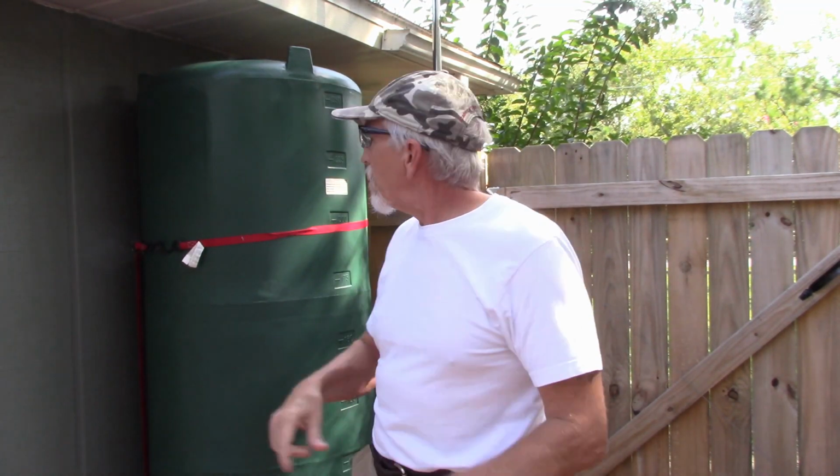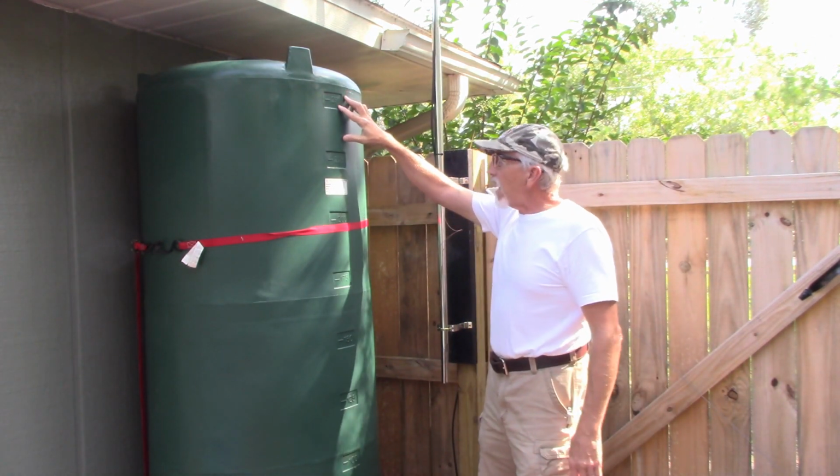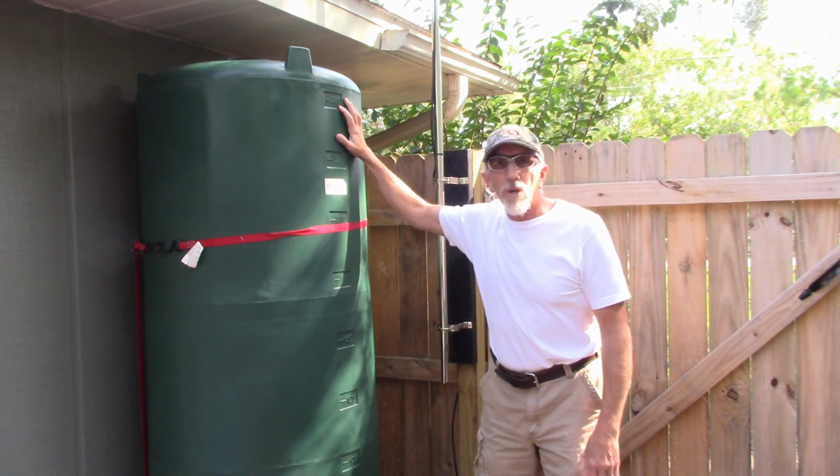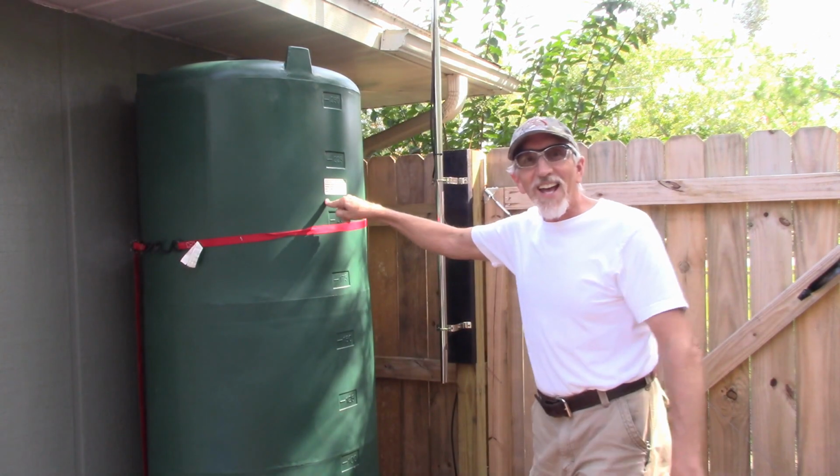Today what I'm working on is this rain barrel over here. We have a 250-gallon tank, which is a little larger than what I was hoping for, but we live in this crazy world now where you just can't get the parts and the things that you want and the selections, so you get what you get. And that's what I got.